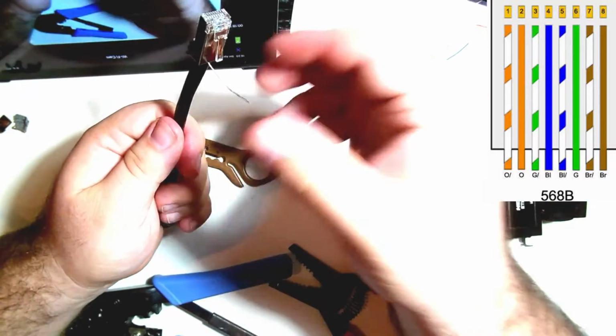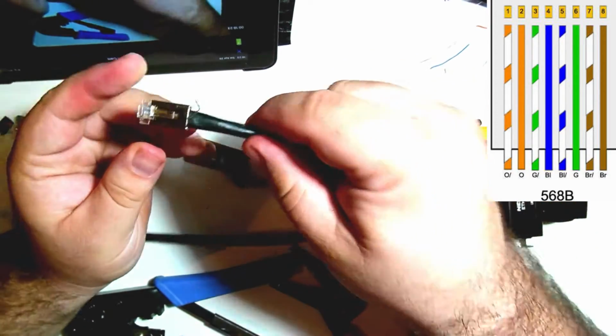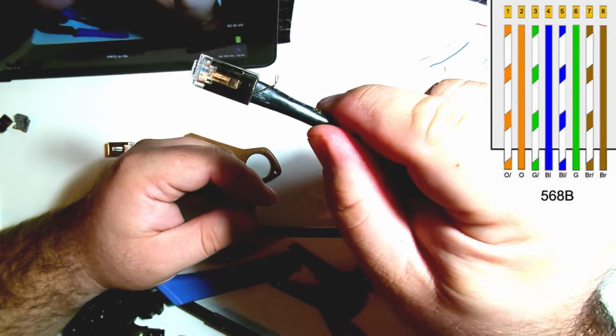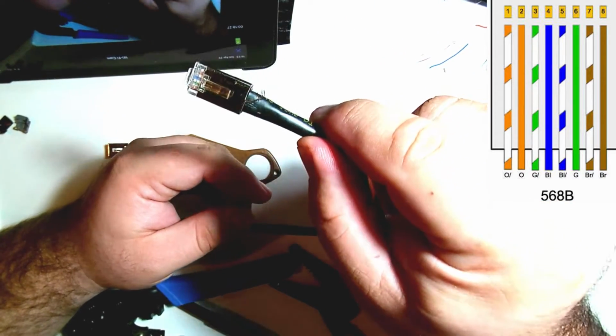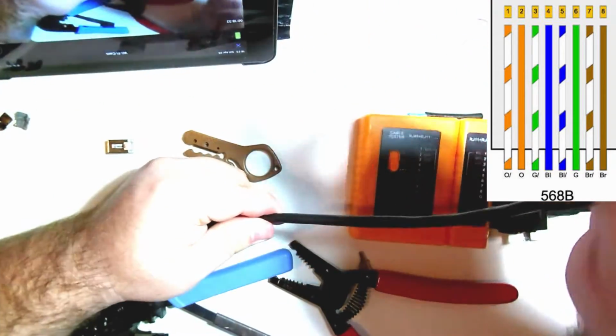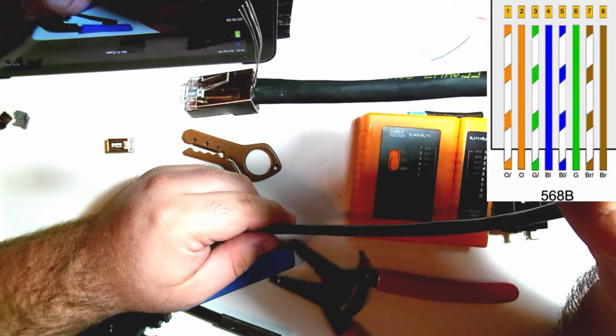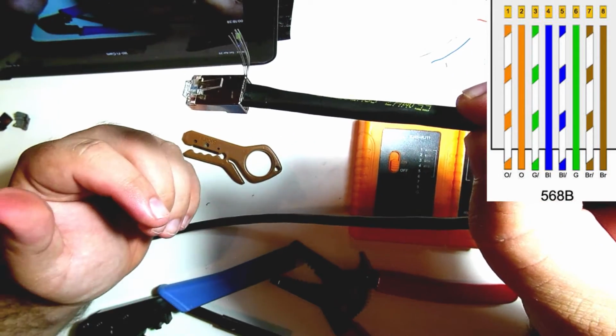Now, notice you've got a little bit of drain wire that's still left over. You could either cut that off. What I like to do, since I know it's going to get covered up by the EtherCON connector anyway, is to guarantee that it's touching the RJ45. And now on this one, you can see it's in there really well. Hopefully you can see that. But sometimes it'll end up off to the edge a little bit.